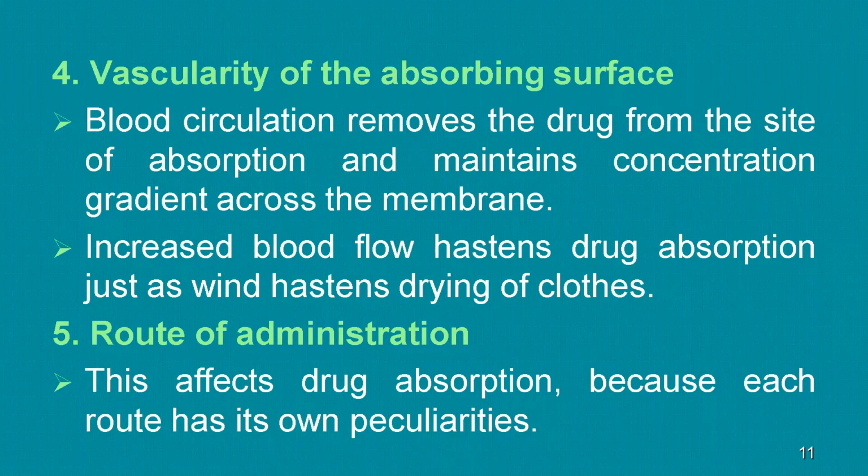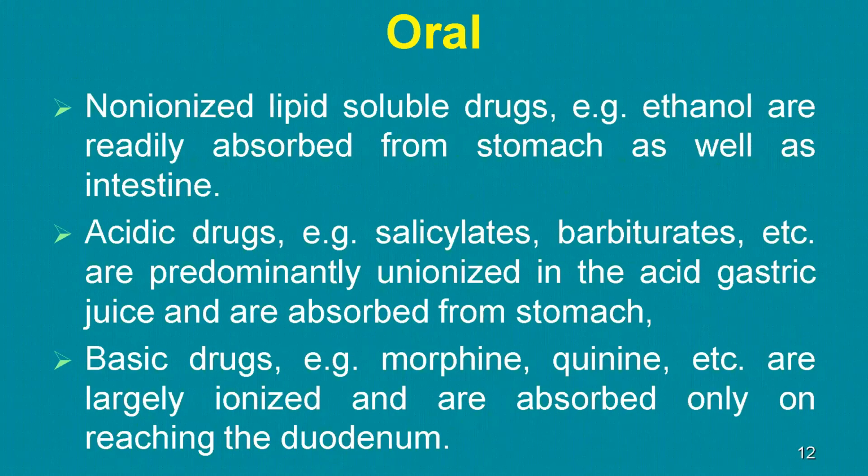And route of administration affects drug absorption because each route has its own peculiarities, just like IV is very fast, IM is a little slow, whereas the other drug routes are also there. Coming to the oral route, the non-ionized lipid soluble drugs, for example ethanol, are readily absorbed from the stomach as well as the intestine. That means the drug which is in its native form, non-ionized, and should be lipid soluble.